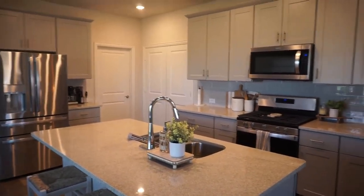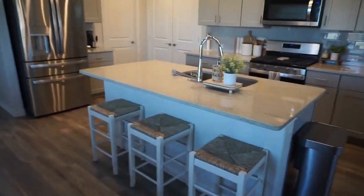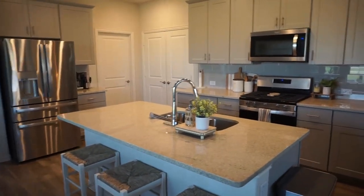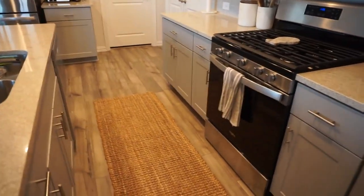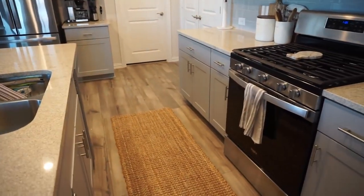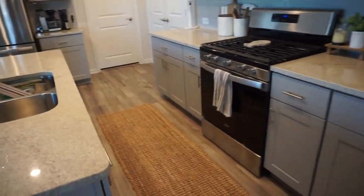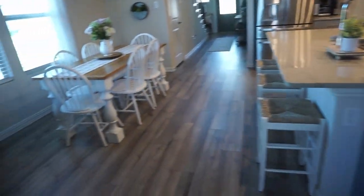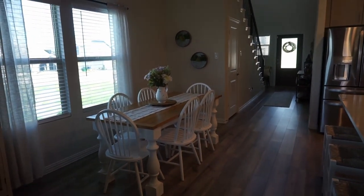Kitchen — we haven't done anything crazy here. Since the last update, I've added a blanket ladder, a cute little tea towel from Amazon, another riser — both risers are from Target — and a jute runner that I love, love, love. I just wanted something to complement the other rugs in the area. It's neutral but I love the texture. I'm still going strong with fresh flowers every week. I love the neutral state of our kitchen — it's so easy to decorate for different holidays and add in color or texture as needed.